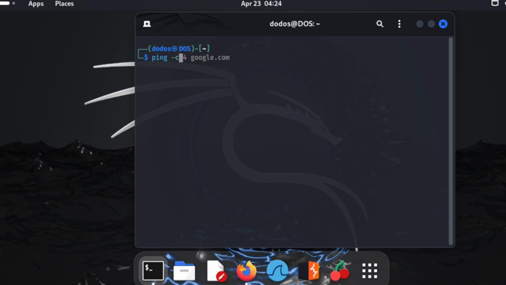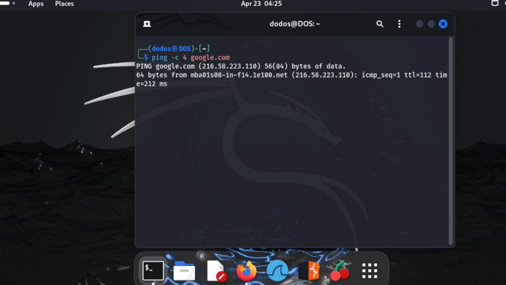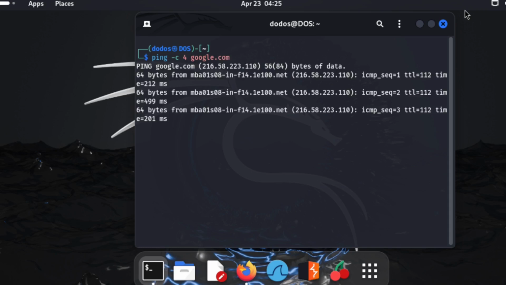So in this case, I'm going to use Google. I'm going to give it 4 ping. I'm going to send 4 ICMP, or rather ping messages to the Google server. So in this case, I'll say ping is 4 counts, and we say, let us write it here, google.com. Let me expand this one.